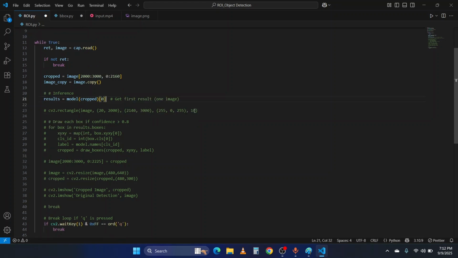Now I have to draw the rectangle around that particular video. So I have to decide the top left corner of the bounding box and the bottom right corner of the bounding box. How I calculated it: here I didn't have to give the number of rows and columns values, I have to give the coordinate values.